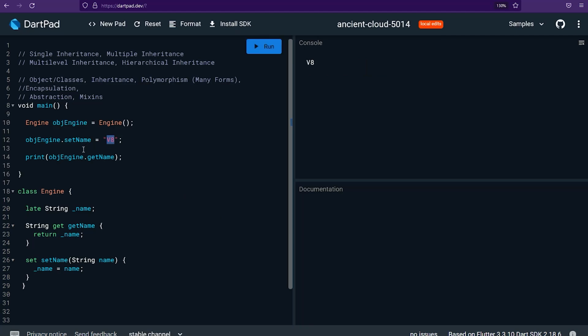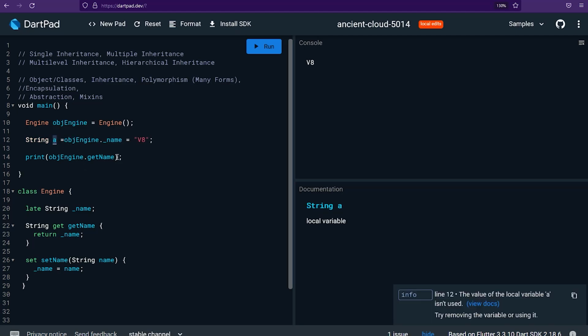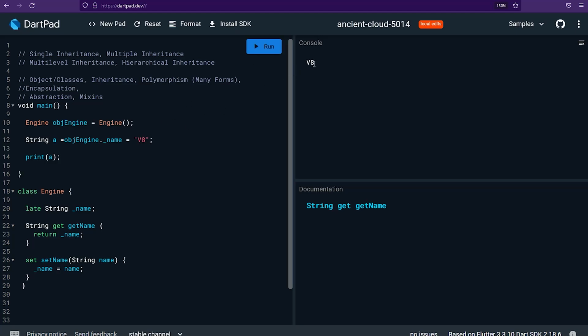But that's okay. If you can see, we can also access the private field name in here, and we can directly modify it and print this name by storing this object engine in a variable. Let's suppose String a equals to this, and simply print this a and run this. So we will get the same answer, because we are on the same file, on the same library.